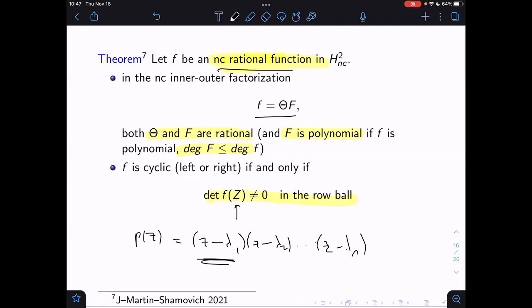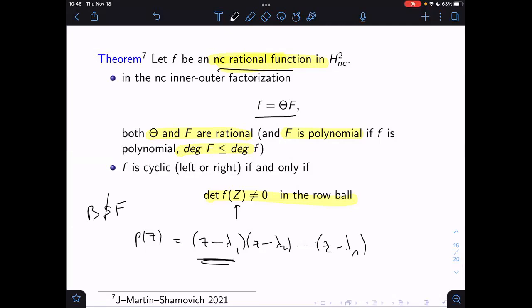And not surprisingly, the completely different set of ideas you need are realizations. Realizations, but one extra ingredient. Because even if you think about what this says, if you think about how in the Hardy space the inner-outer, Blaschke, singular, outer factorization works, saying that this condition is sufficient is really saying that a polynomial can't have a singular inner factor. So somehow in the NC case, you're proving polynomials can't have singular inner factors, whatever that means.